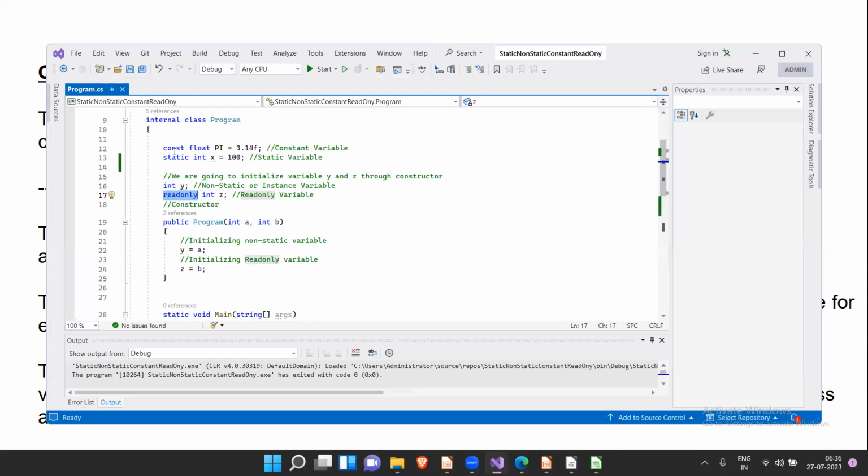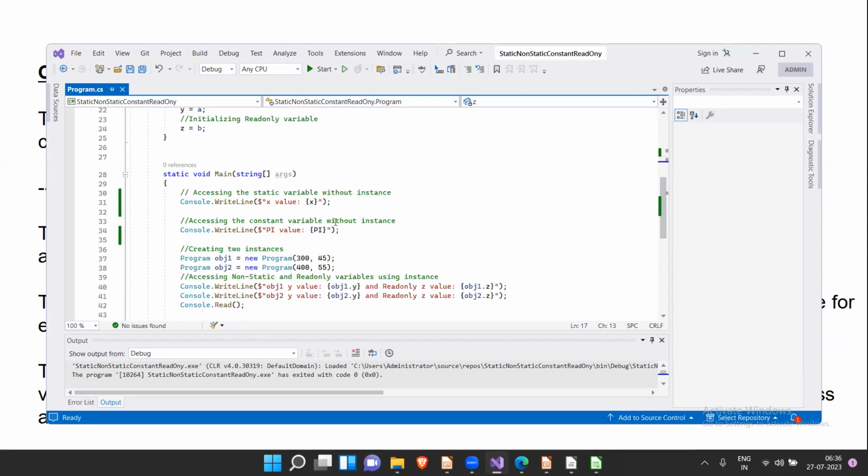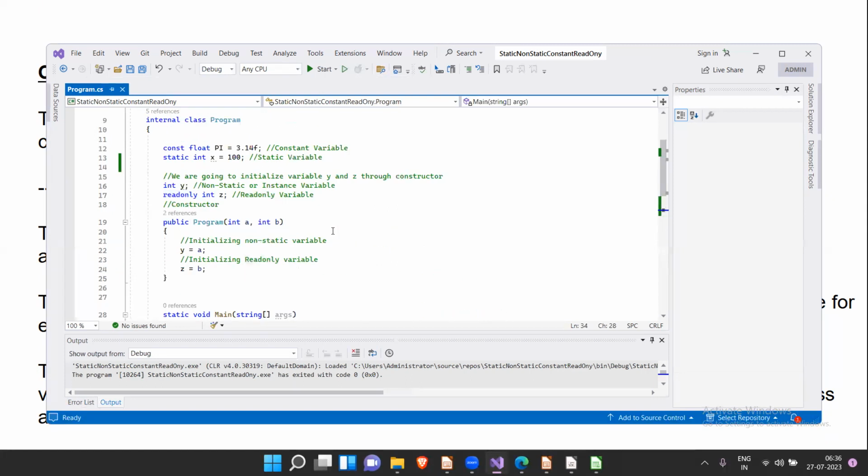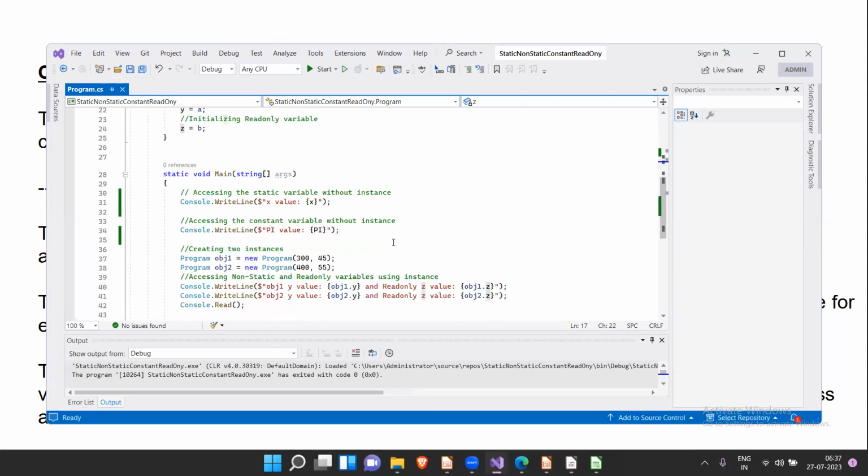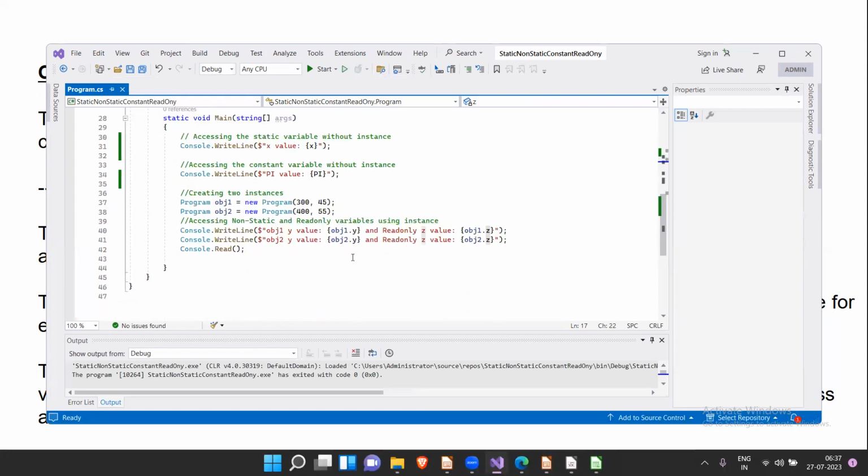Constant is at the class level, whereas read-only is at the object level. Since the constant is at the class level, you're directly accessing the value. But the read-only value, which is here z, is at the object level, and that's why you are referring with object 1 dot z, object 2 dot z.